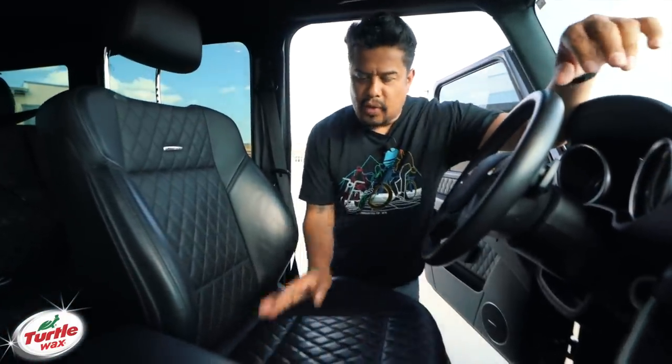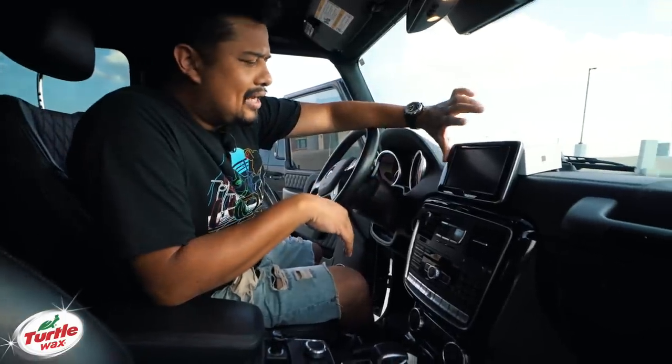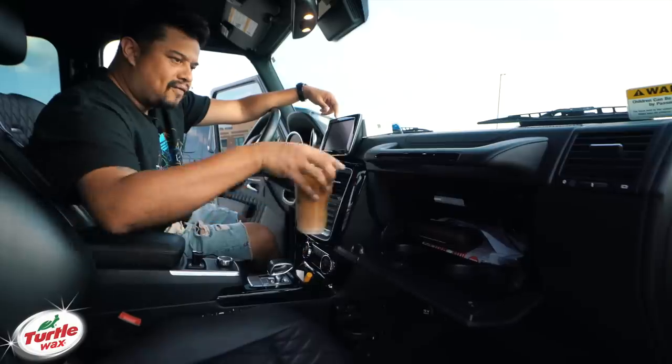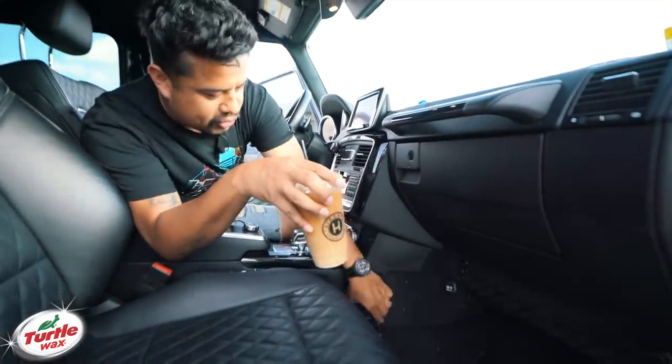Obviously, the technology in 2016 is just completely different than what it is right now. This car is an incredible vehicle, but when you are buying a Mercedes-Benz automobile you imagine yourself stepping into a world of luxury. This is more of an off-road vehicle that is more utility and indestructible. Right off the bat, you have a 9-inch display that just doesn't do the whole thing justice. If you want cup holders, you have to open that up and use these two — and what sort of cup can you fit in there? For the driver, you have to use the passenger retractable cup holders. At this point, just buy a Defender from Land Rover.